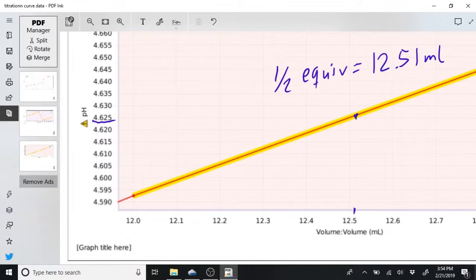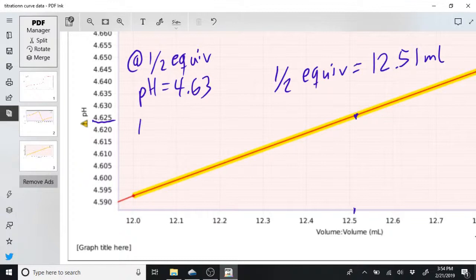So I'm going to say for this titration, given the lack of precision, at 1/2 equivalence, the pH of my titration mixture is 4.63. All right, now that also happens to equal the pKa for this weak acid. Okay, that's what we know.